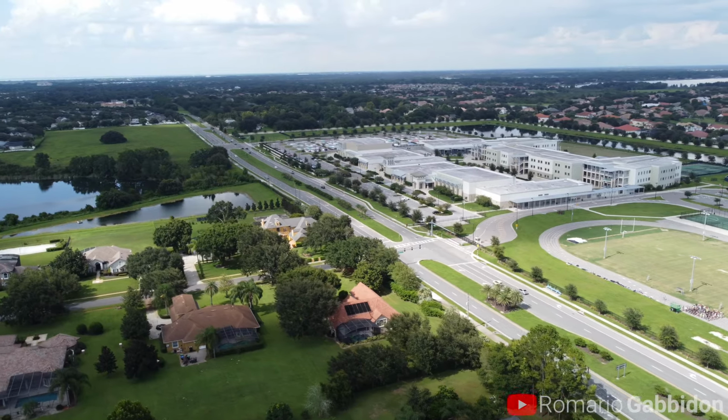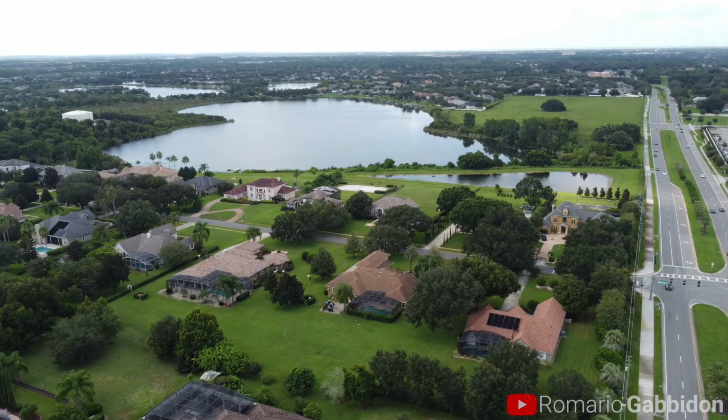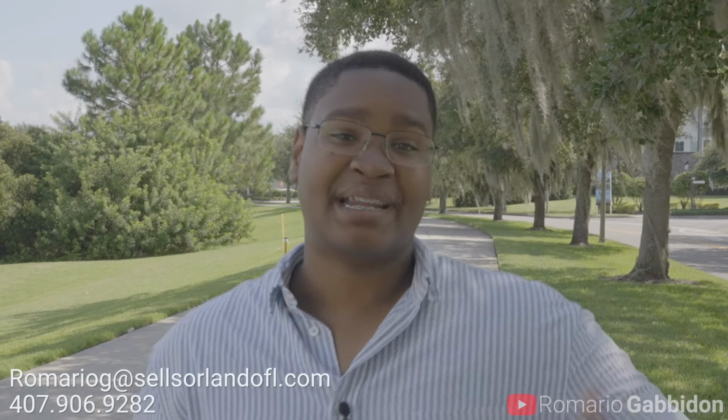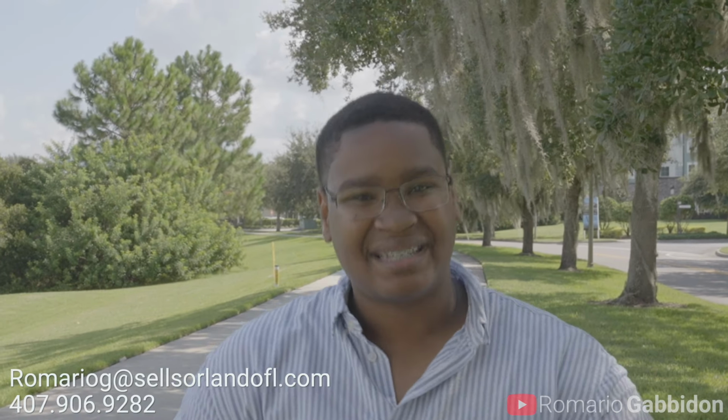So I'm going to dub Lakeside to be the most affordable village in Horizon West. I'm going to tell you why. If you're looking for a condominium or townhome, you can really start in the mid to high 3s, which is absolutely amazing. Not something that you can find in the other villages in Horizon West. And the townhomes really continue into that low 4s to low 5s, and then you start looking at mid 5s onward for that single family home.